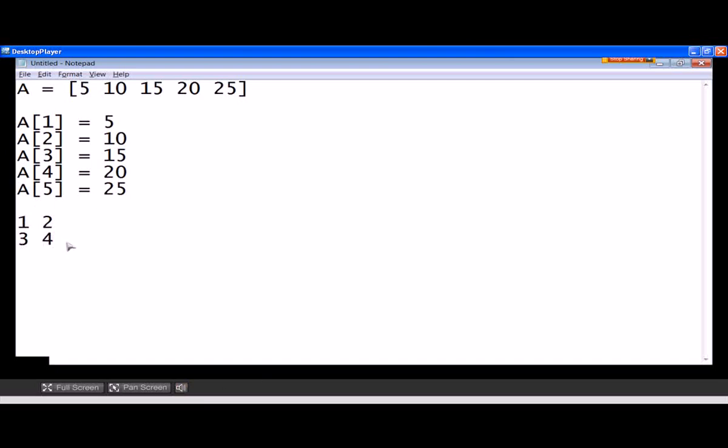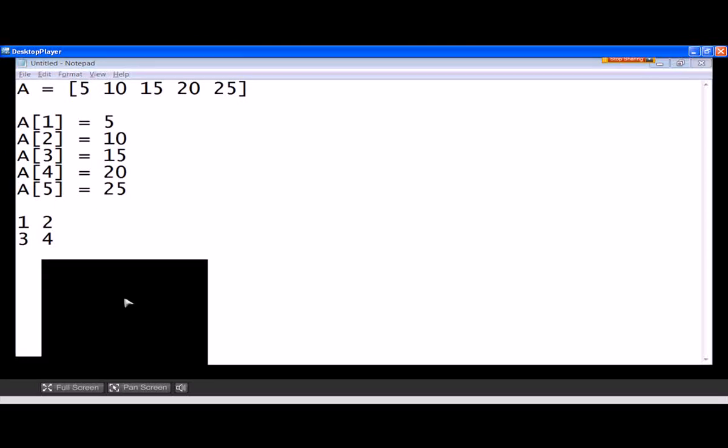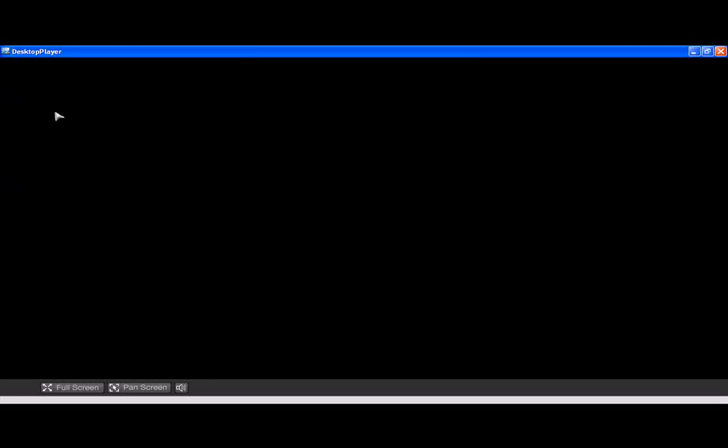If we arrange it in columns, in the first column I have 1 and 3, and in the second column I have 2 and 4. For storing these values, earlier we looked at a single dimension with one variable. Now here, with rows and columns, we need two variables. For row index we need one variable, and for column index we need another variable.